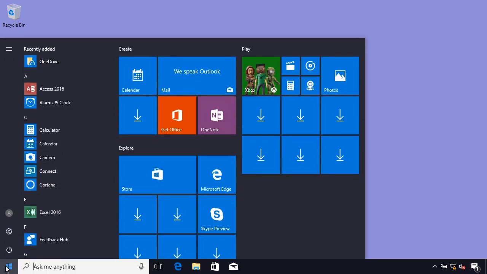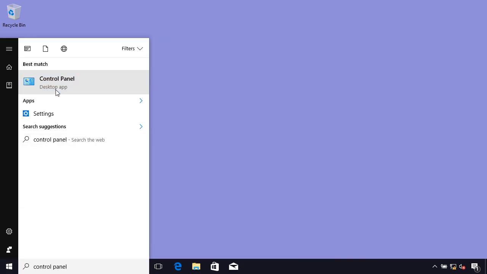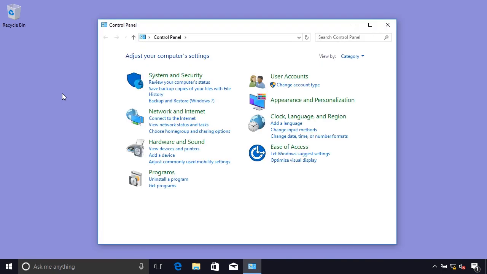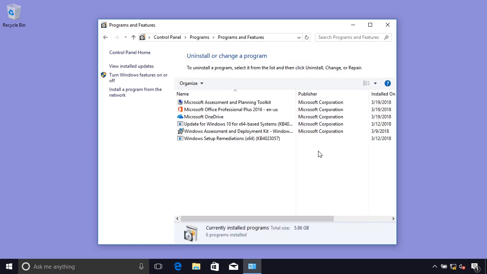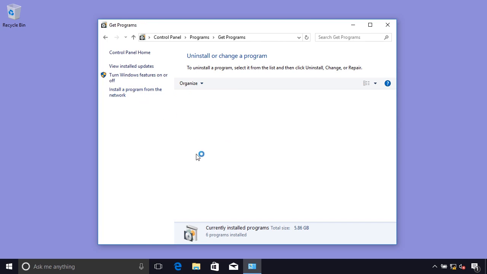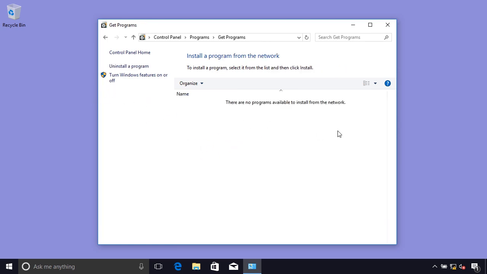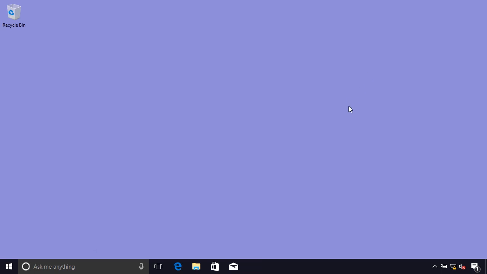If we go into Control Panel and Programs, we can't see the option to install a program from the network. Click here. You can see there are no programs available to install from the network. Okay, close that down and I'm going to switch to the server.